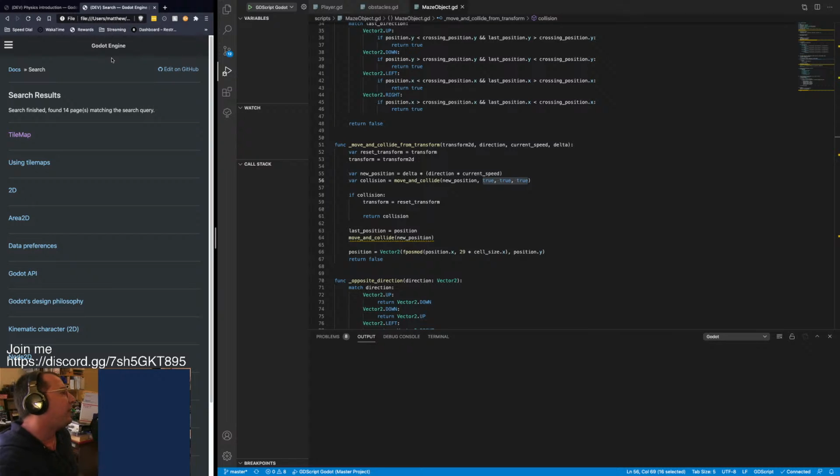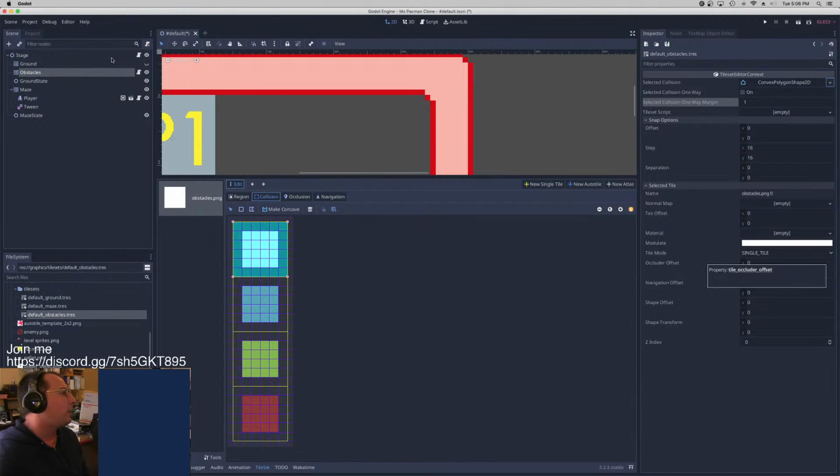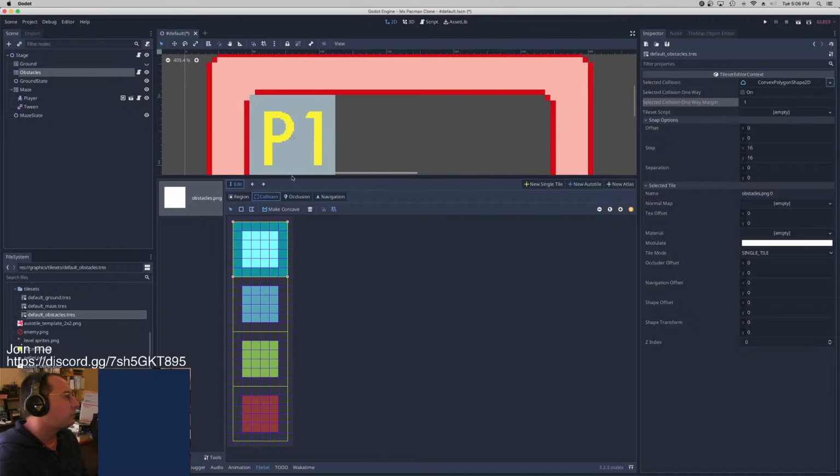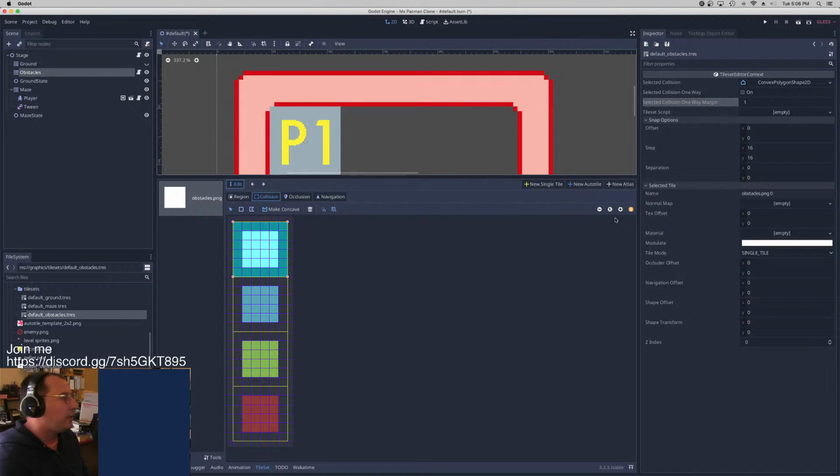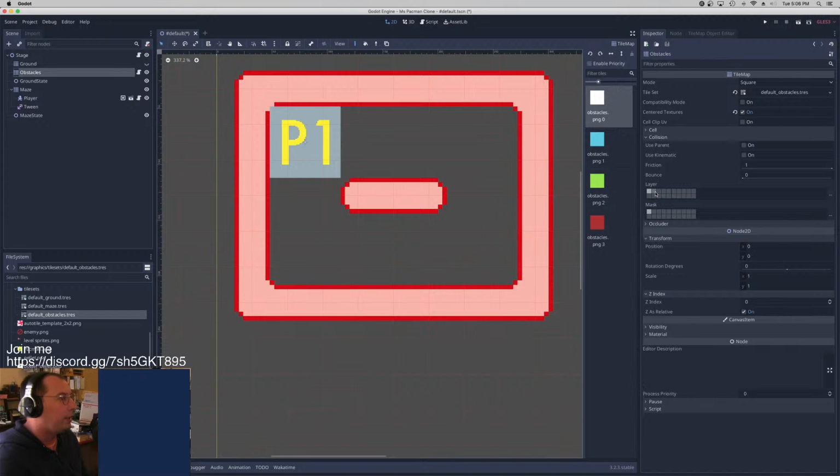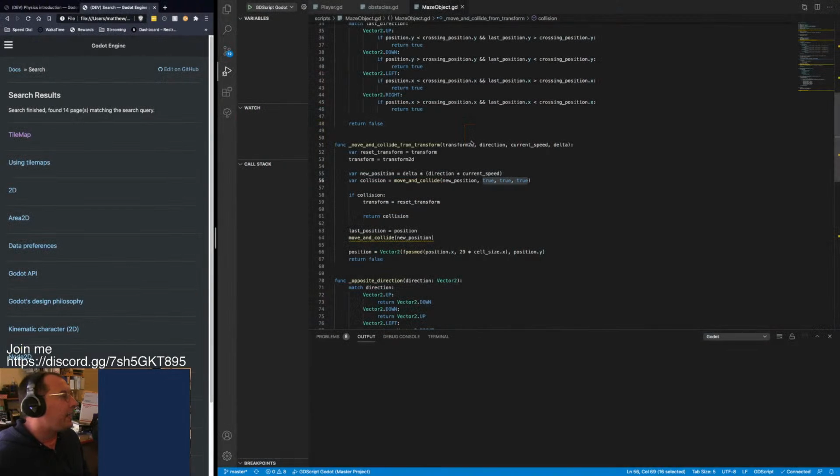Right. So if I set a raycast out on the player and I make it so that the obstacle layer is not on the same layer as the player, so the player just passes over it. But when I shoot out a raycast, it hits it. You know, in that case, we may be able to get that to work. Right. So I think that may be possible.